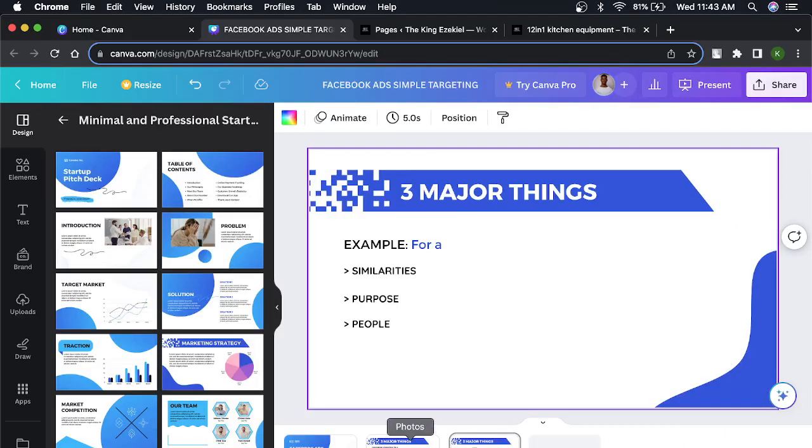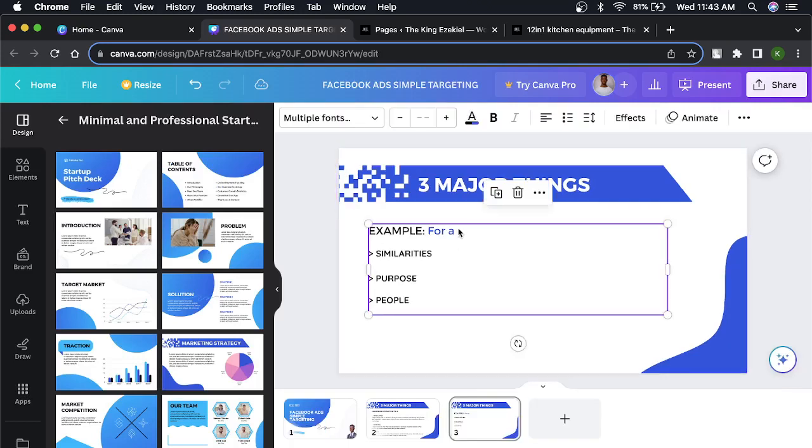So for example, let me use kitchen equipment. Let's type it there. Kitchen equipment. Select this one. Good. Can you see it? So let's say you want to sell kitchen equipment.